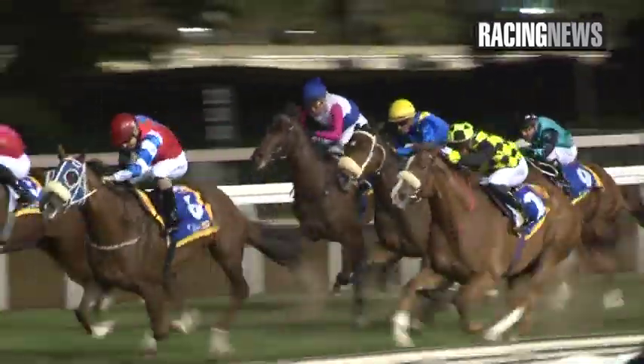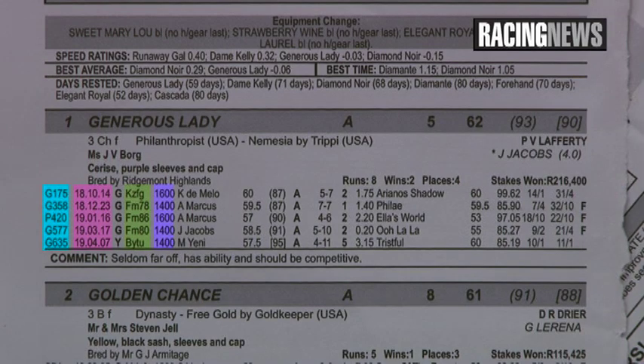It's very important to look at the rating. The distance is extremely important, because the horse might have had its best form in the race card over 1,600, 1,800, 2,000 metres — you see second, second, second — and then all of a sudden you don't notice that it's running over a thousand metres. So the distance is very important.